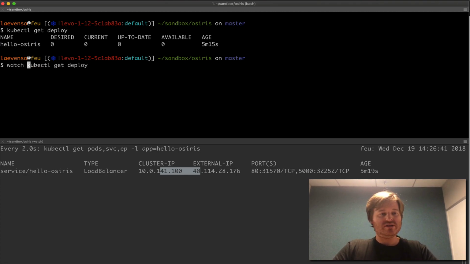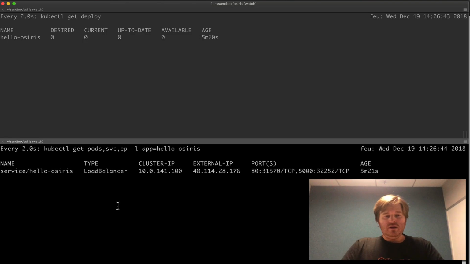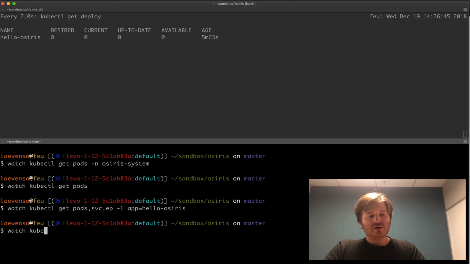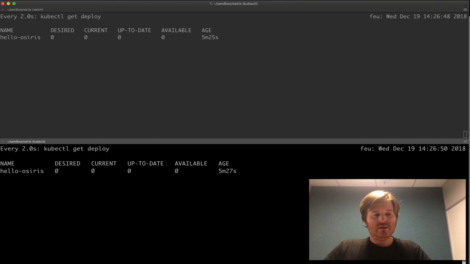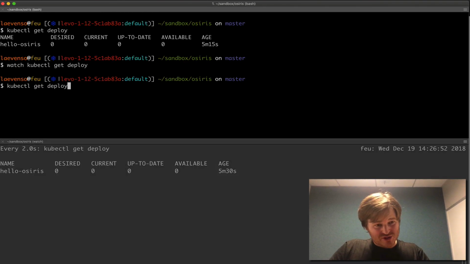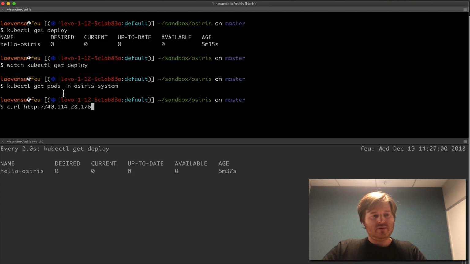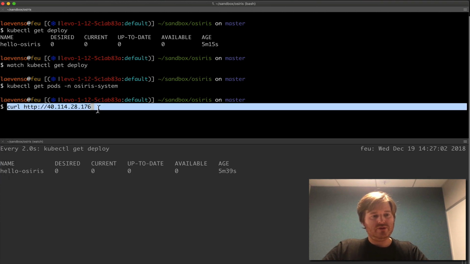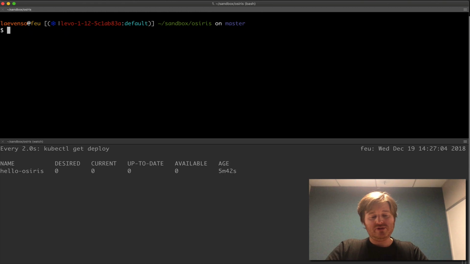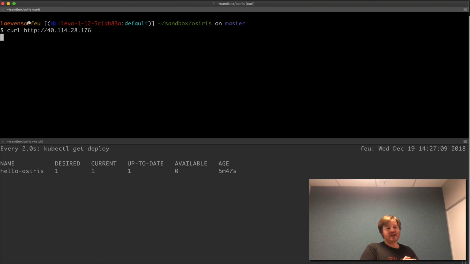So how about we watch this thing? Watch kubectl get deploy. Right, we'll watch it from there. Now what I'm going to do is just trigger a curl here again, and let's watch the behavior on this, because we actually have no pods now. So curl, okay, the activator, okay, we see that the count's been updated. That should be spinning up as we speak, and then that traffic will be routed to the destination.